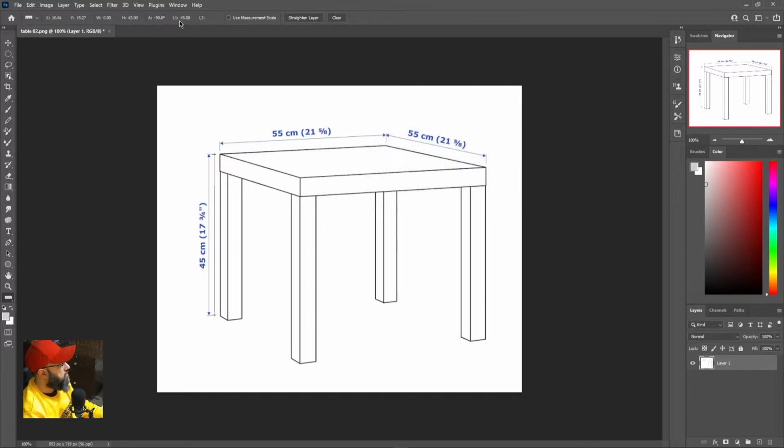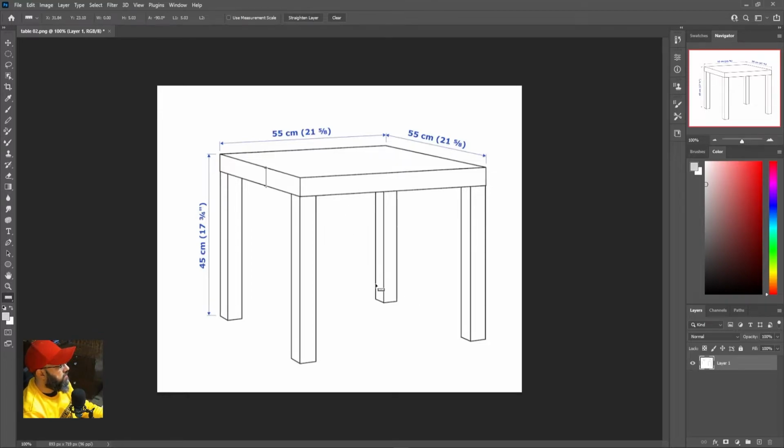And if I click on OK, you can see that this is now 45 centimeter, and we can measure the distance from here to here. Now it's saying that it's 5.03, and we can round up the figure, so we can assume that this is 5 centimeter.